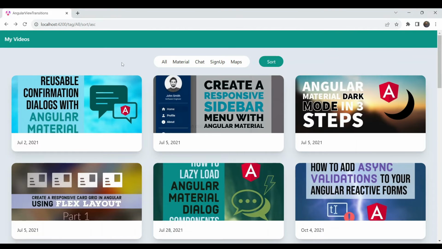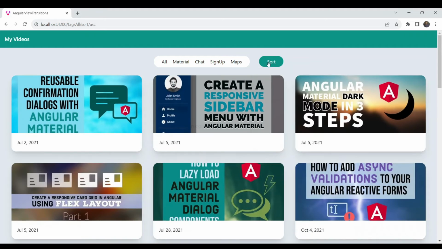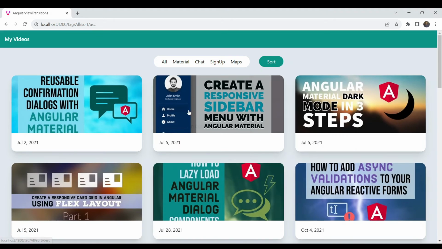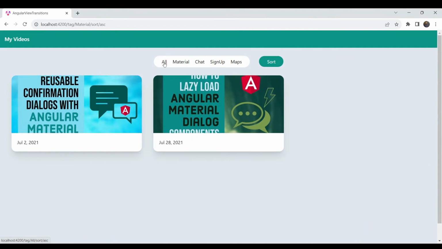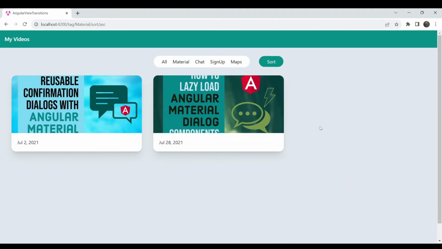Let's start by sorting the things. So if we sort it now, we can see that yes, we get this nice reorganization of the cards without doing anything else. So we have smooth animations among the cards itself. And if, for example, we go with this thing and we go in material, you will see that what happens is that if the card is being reorganized, it changes the place. But if it goes away, it sort of crossfades out.